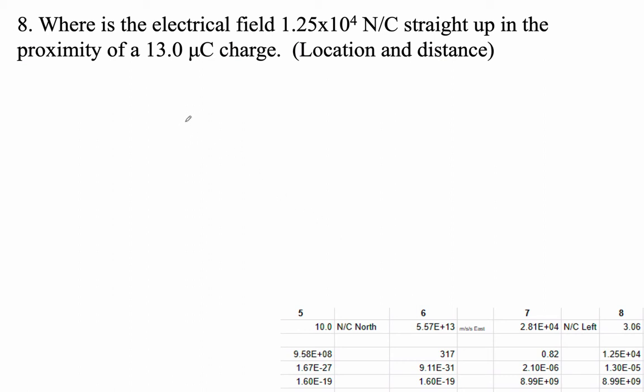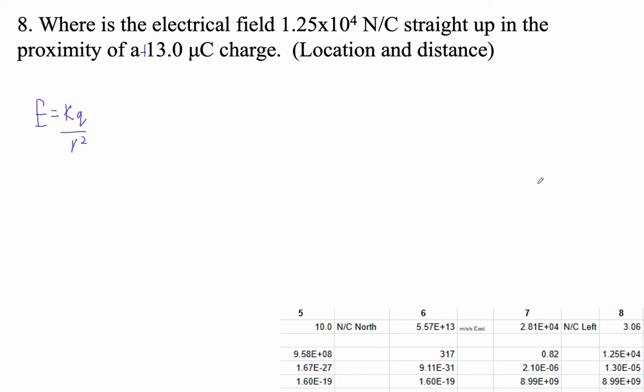Where is the electric field straight up in the presence of this positive charge here? Okay, so let's ponder this. Let's answer the where, where we're going to be, and then we also need to figure out the R. We're going to use this formula, right? E is kQ over R squared, okay?